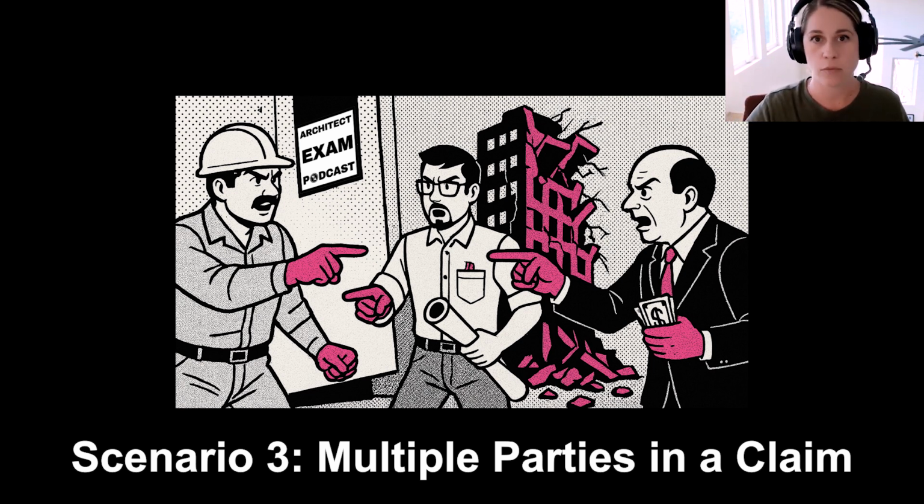And this happens with the contractor's team and the subcontractors' team as well. Essentially, their insurance companies come in and defend them on their behalf to start doing the investigation of whose fault it actually was. And at this point, this is where those hold harmless clauses become really, really important in our contracts, and how those clauses are added in and written to cover us based on the project type and the risk involved. So be sure to study up on hold harmless clauses and how they're worked into our contracts as architects.